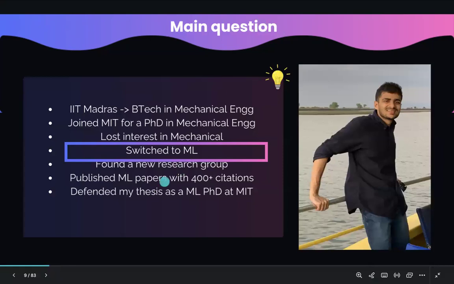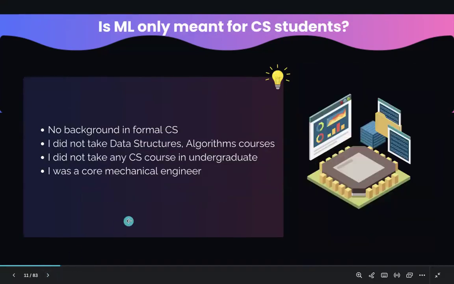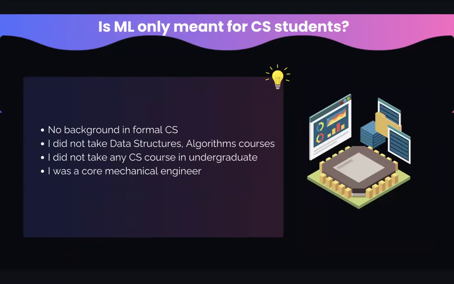So, like I said, he did not have any formal knowledge in CS. Many people out there think that AI and ML is not meant for me if I'm not a CS student. Of course, CS students end up having an advantage over core students, but the example that I just showed you literally proves that even a core student can transition successfully into this domain. And even if you're a CS student, you would of course have an advantage of integrating ML and AI smoothly into your profile.